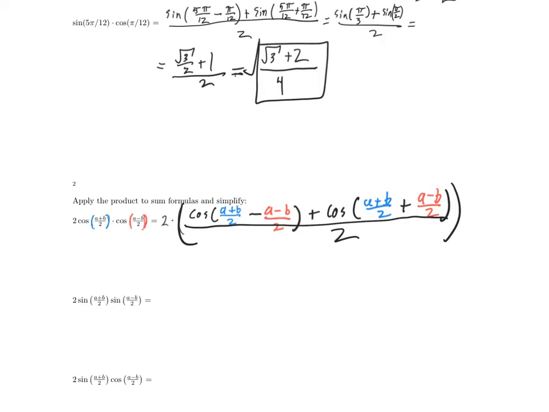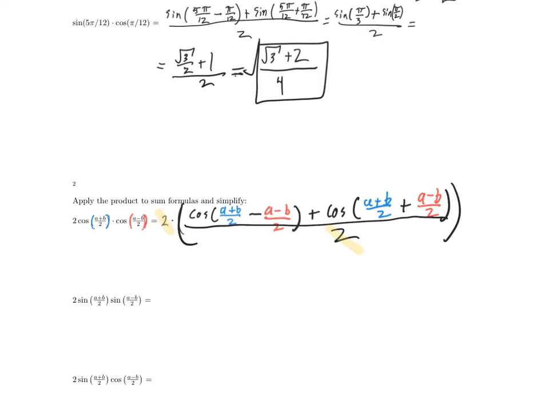So let's see how it's going to simplify. Well, what cancellation do you see? You can't actually answer me, I can't hear you. This 2 can cancel with that 2. You know what, I think I want to use the highlighter to cancel. This 2 will cancel with that 2. Now look at the things inside of those cosines.